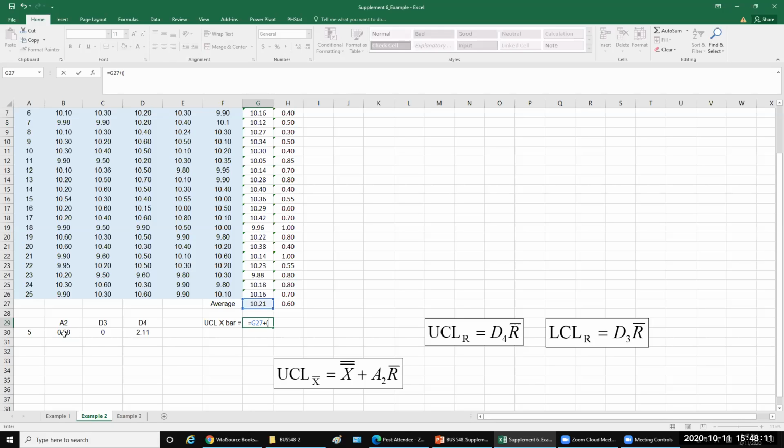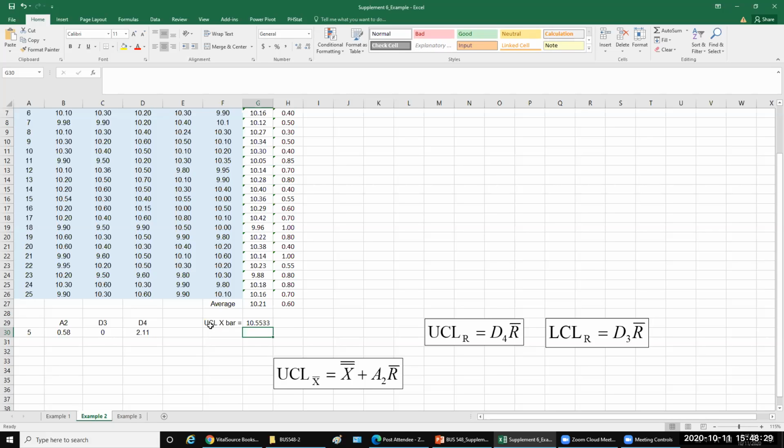So you can type now 0.58 or just click this cell times R bar, this one.